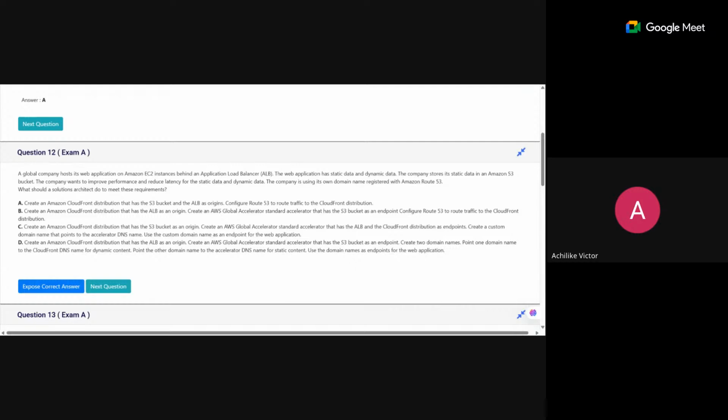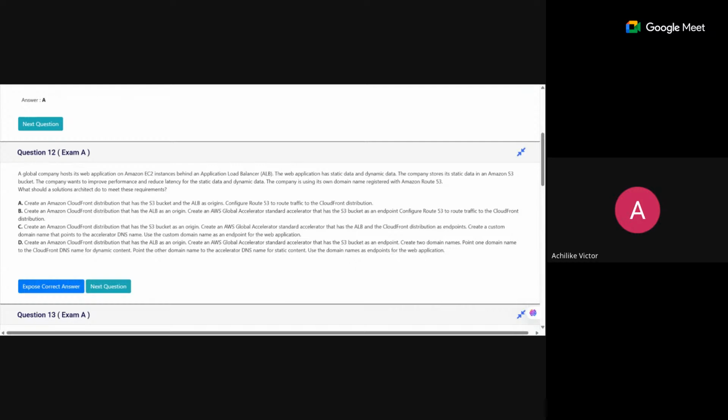C. Create an Amazon CloudFront distribution that has the S3 bucket as an origin. Then create an AWS Global Accelerator standard accelerator that has the application load balancer and the CloudFront distribution as endpoints. Then create a custom domain name that points to the accelerator DNS name. Use the custom domain name as an endpoint for the web app. Personally, I feel like this one has a lot of overhead.